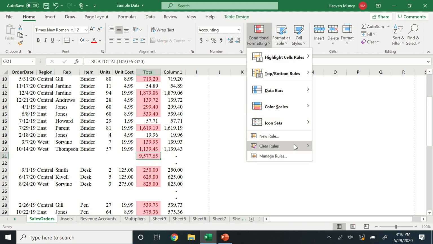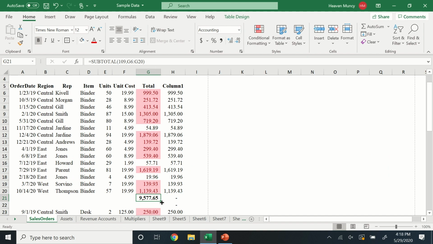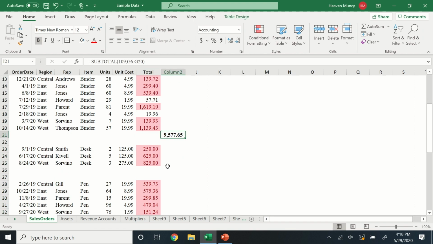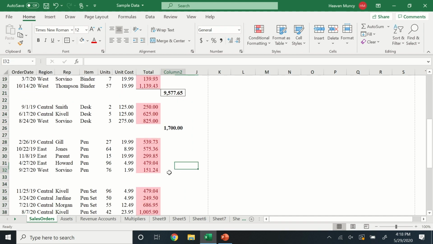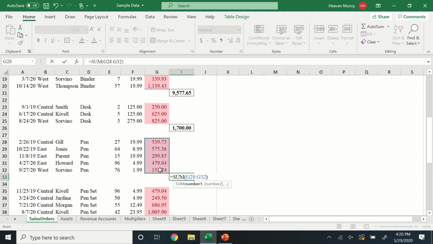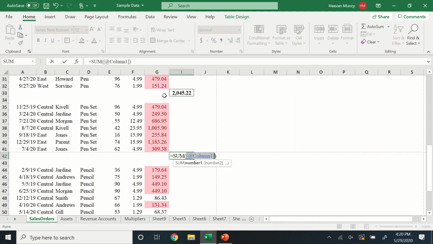And we don't need the conditional formatting for that. I would probably bold this, maybe put a box around it, something to show that this is a total. Also, just a personal preference of mine, when I do totals, sometimes I will do them off of the chart. We don't need this. That way, when I'm all done totaling up every single thing, I can make sure that this column actually totals out to the same as this column to make sure I didn't miss anything. That probably doesn't make any sense. Let me do this really quick. And I'm gonna auto sum and choose this little column, hit enter, bold, control B, outside boxes.